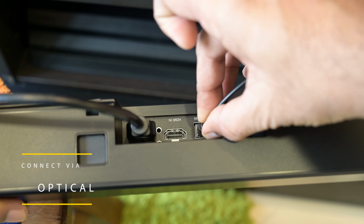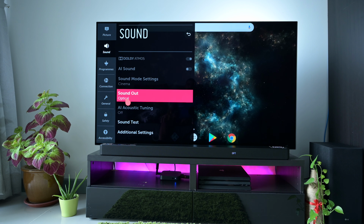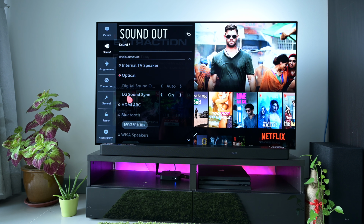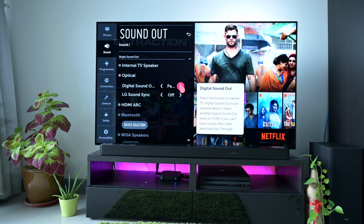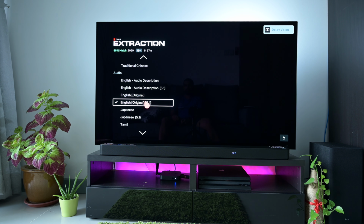The connection can also be made with the optical cable which comes along with the soundbar. Make sure that the digital sound out is set to pass through and LG SoundSync is turned off in order to get 5.1 audio channel. If you don't use surround speakers, the setting can be set to auto and LG SoundSync can be turned on.